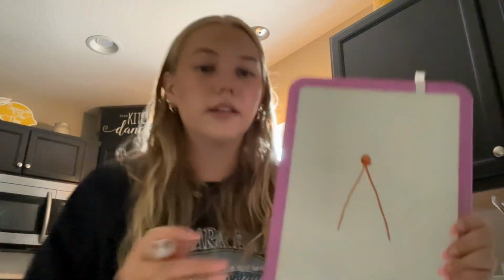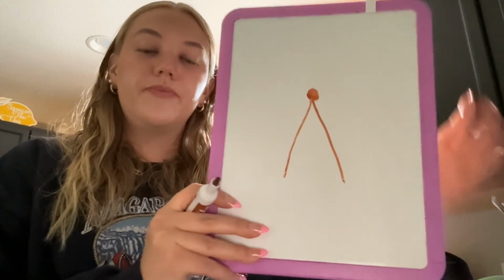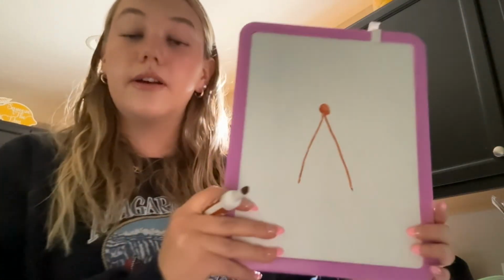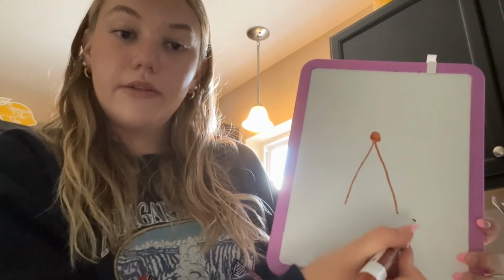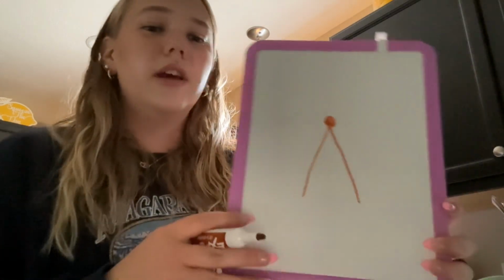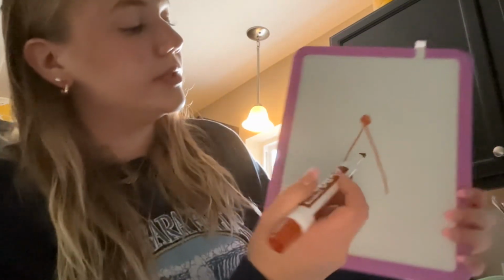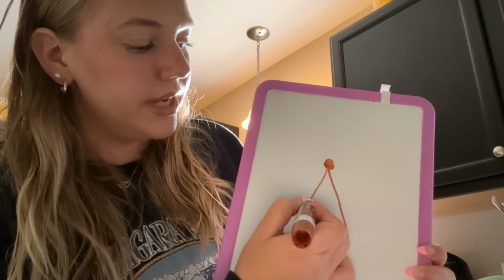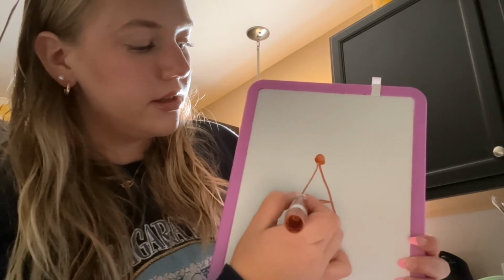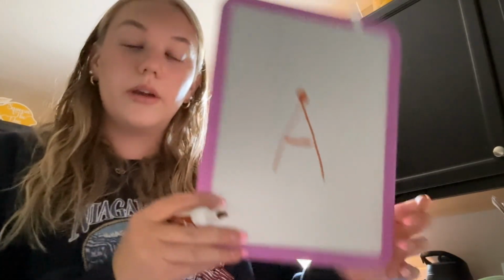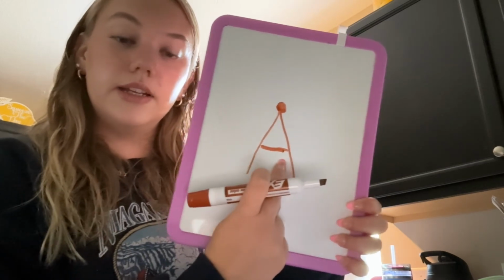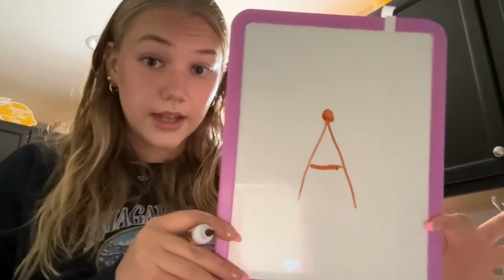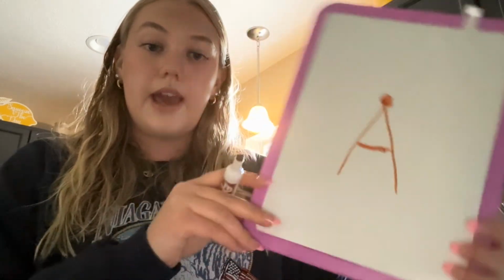Nothing crazy. As we see, we have our start of an uppercase A. Both of our diagonal lines coming down from our circle. We're missing one part here, and it's going to be the line that goes in the middle, right here. So if you're drawing with me, I want you to go ahead and make that line right in between your two diagonal lines. That's going to be your uppercase A.